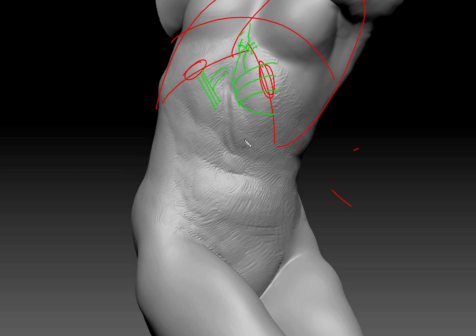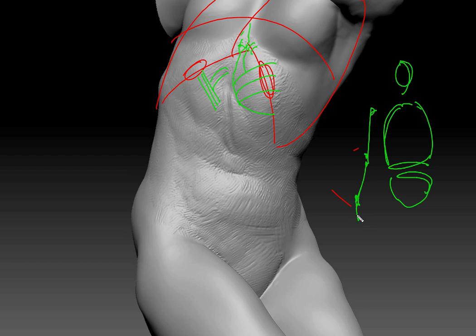You can learn the basics of anatomy. You can learn about the rib cage. You can learn about proportions and the simple 8-head character. You can learn all these elements online.